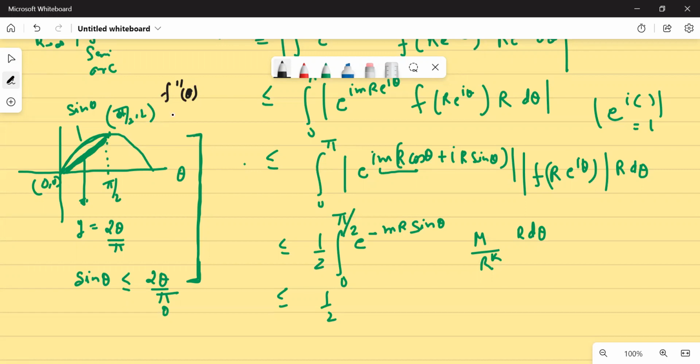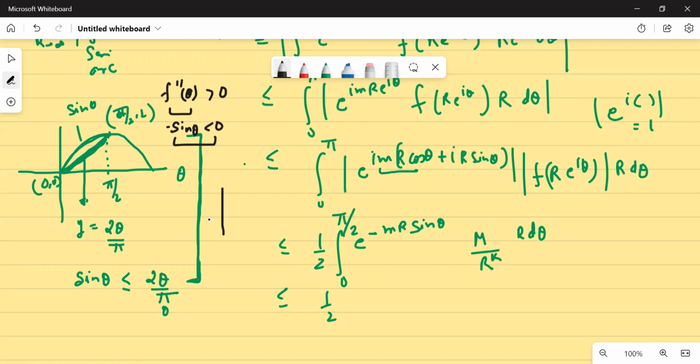Overall, you just need to understand that if I'm saying your function is convex, that implies your f double dash theta should be greater than zero, only if your function's second order derivative is defined. Sine theta is an infinitely differentiable function. I differentiated it, I'll get minus sine theta, and so this is less than zero.